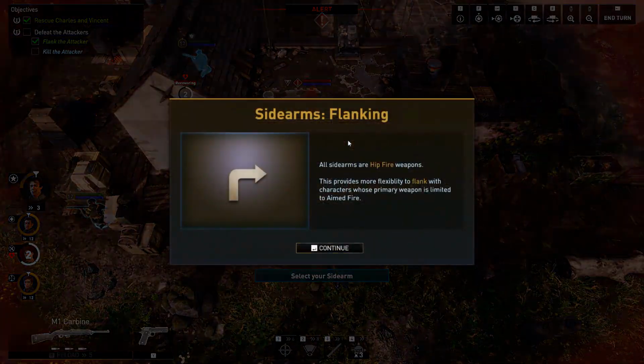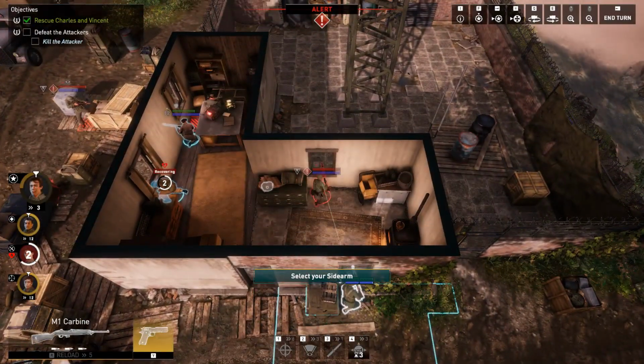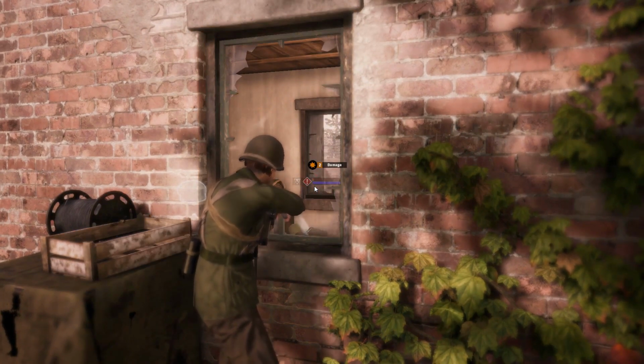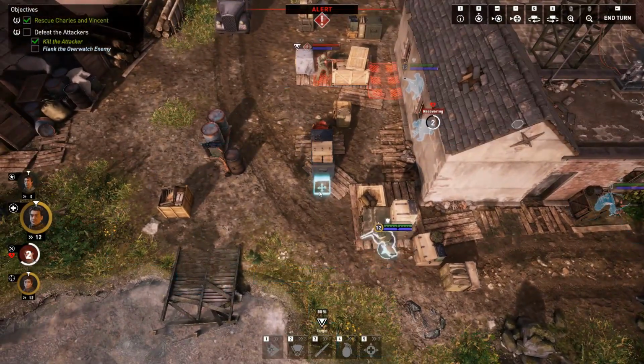Let's move you forward. All sidearms are hipfire weapons. This provides more flexibility to flank with characters whose primary weapon is limited to aim fire. Got it. So we'll set our sidearm, our hipfire action, and let's give it a go. So we take you out. Wonderful. Kill confirmed. Almost dry. And we'll move you forward.